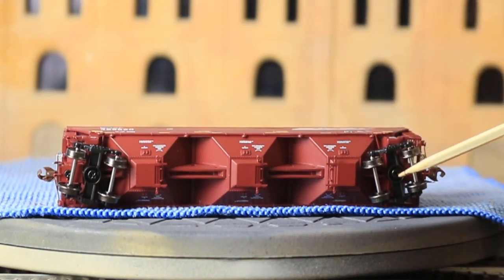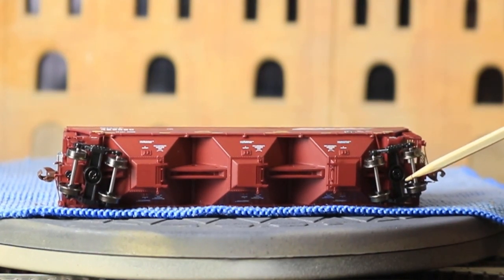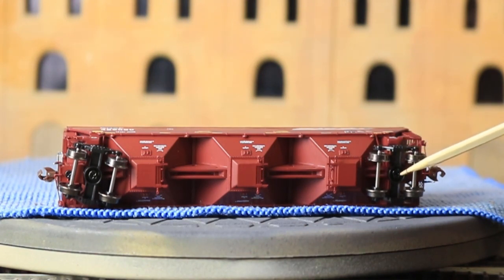Also notice that the trucks are mounted with screws, which is a preference of mine. A lot of trucks these days are friction pin mounted, and that's okay, but sometimes those friction pins get loose and your trucks will tend to come off. Screws will never do that. So I really like the screw mounted trucks.